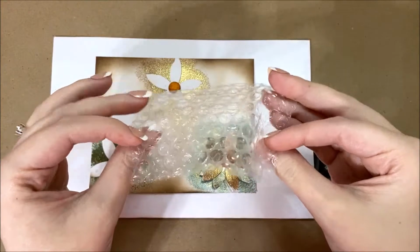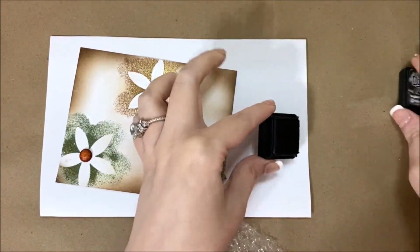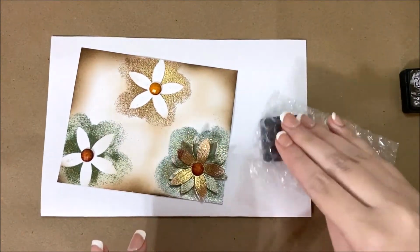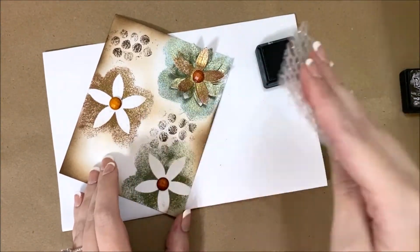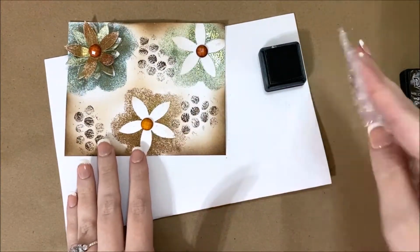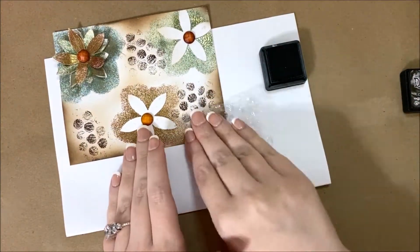Now I'm going to go in to add a little bit of texture with my bubble wrap. This was just some that I got in an online order. It was just the packaging, and so I cut a little rectangular shape out of that, and I'm just dipping that directly into my distress ink, and I am just adding a little bit of texture. I'm doing this also to fill in those blank areas so the card all pulls together into one cohesive look.